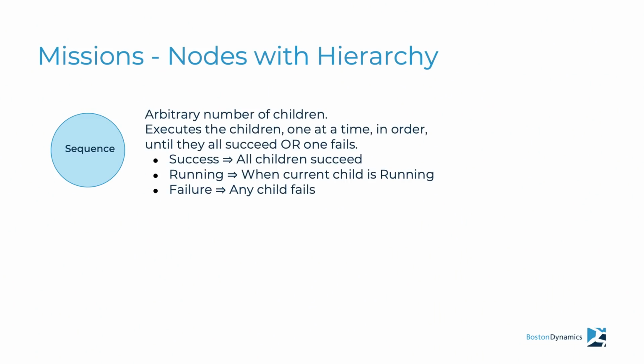There are also a lot of nodes that have hierarchy, and these nodes have children. The two I want to talk to you about today are sequence and parallel. Sequence is going to be your bread and butter if you're using the mission service. A lot of the things that we want to do are sequences, right? Go here, take a picture. Go here, look up, take a picture. Sequence is how you're going to do that. A sequence can have any number of children, and it's going to execute its children in order until all the children complete. If a single child fails, the sequence itself will fail.